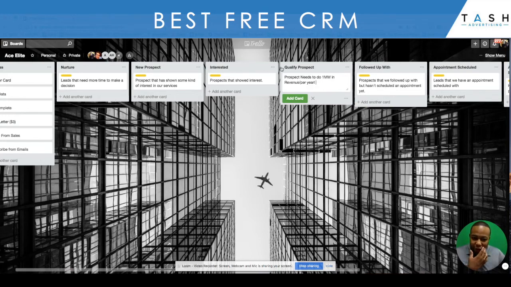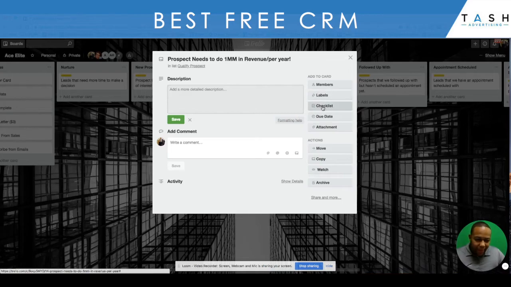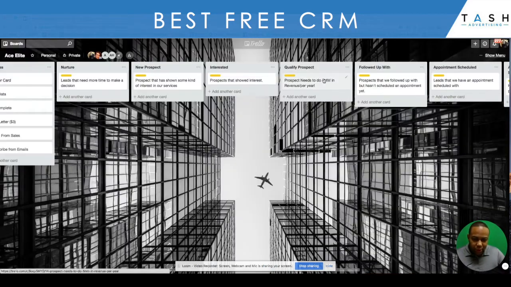Let's say that is your qualification for your prospect, something like that. And then you label it the explainer card. So now any prospects that come in, you know that, hey, these people need to get past this checkpoint. Our qualifier is that they need to do $1 million in revenue a year, something like that.